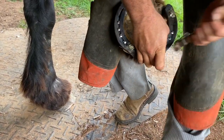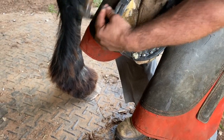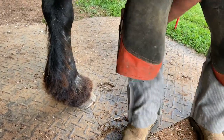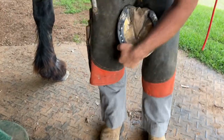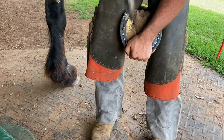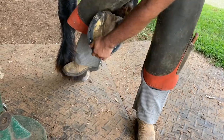So on your bigger shoes, your draft horse size, you'll have 5 nails on each side. Now, on your smaller ones, you're only gonna have 4 on each side.